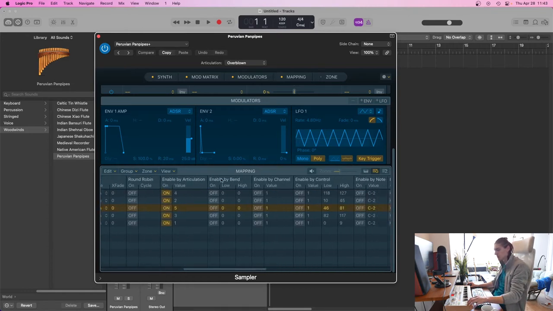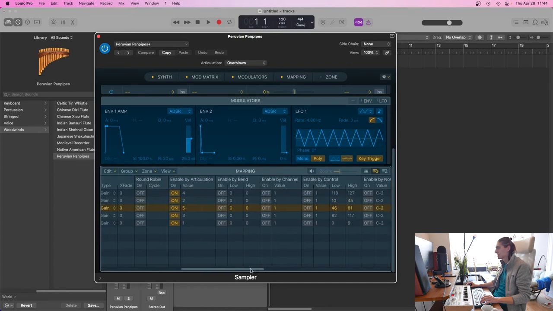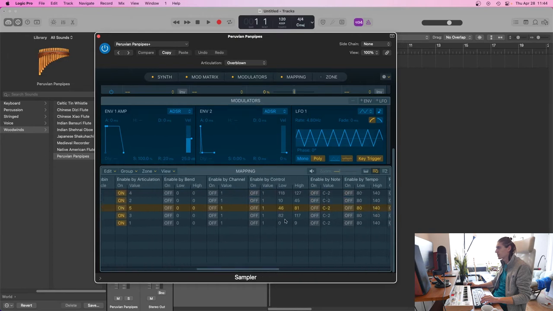But you can also do it with the pitch bend. It's not used by channel, by control. Control would be the mod wheel. That's what we care about. It's not on by default, but the values are pretty interesting because it's already set up: soft attack is 0 to 9, that's the hard attack, then it goes to the overblown, then, what was it, the slide up and then the flutter. So you already have this pre-configured, we just need to enable it.